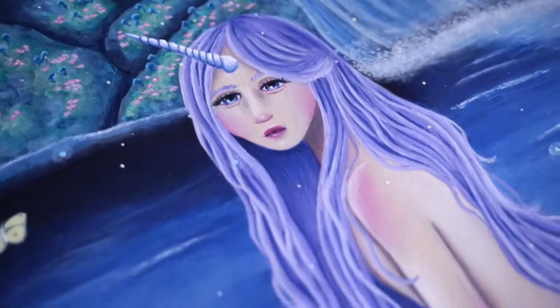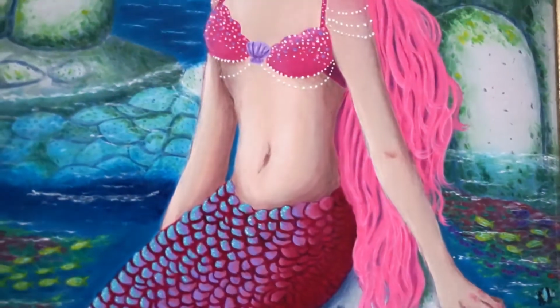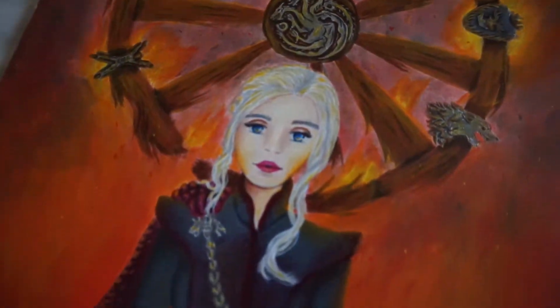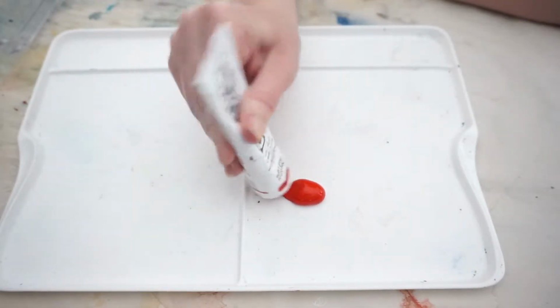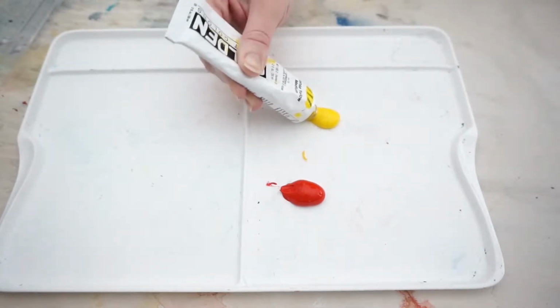Hello everybody, it's Sena, and in this tutorial I'm going to teach you how to blend acrylic paint. Blending isn't so much about mixing two colors together, it's about transitioning from one color to another. So let's get started. When it comes to blending with acrylics, there are two main techniques, wet on wet and wet on dry. Let me explain how each of these techniques work.